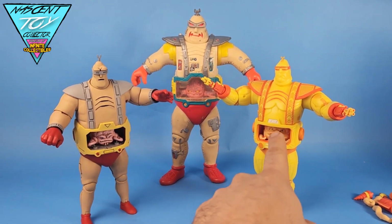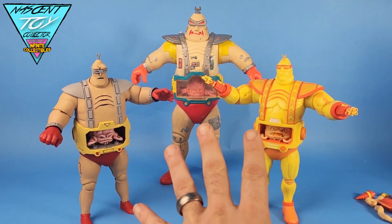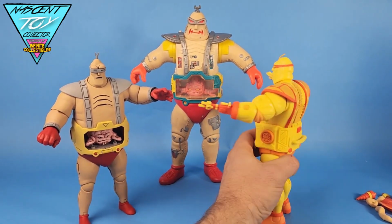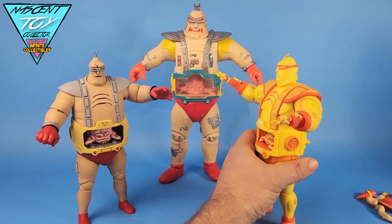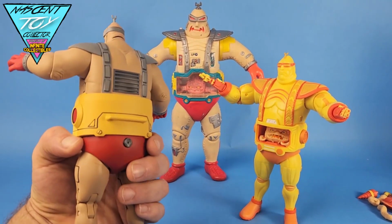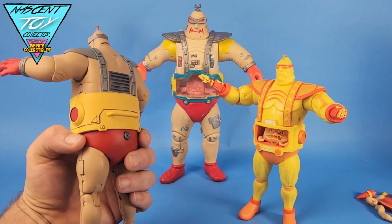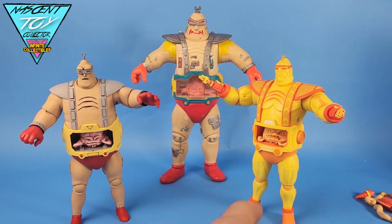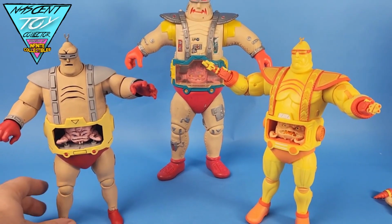I really do like this. You know, it's on the cheaper side, and that's okay. It does flip open just like the NECA one does. You can see the hinge right there. That's kind of, I mean, if you're really looking for it, because it's hidden really well on the NECA version. It's really the only giant difference I see. This is really cool, though, for the arcade version. I will say I really dig it.